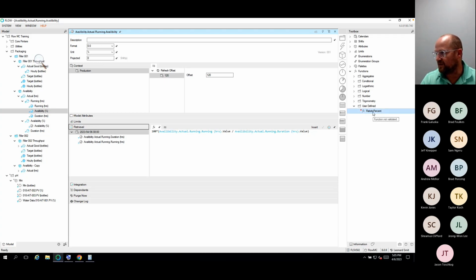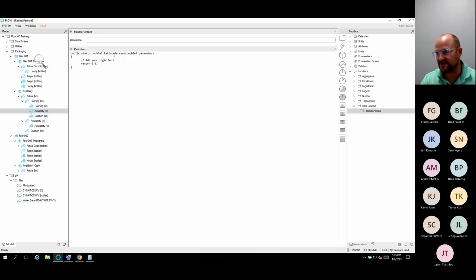And I would have rather created it in one place. It's based on C# notation, you create a little function. You have parameters that you pass into your function. So this is going to be the actual, and then you're going to have another double parameter. This is going to be the target.